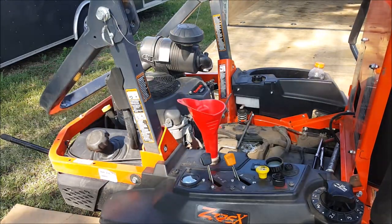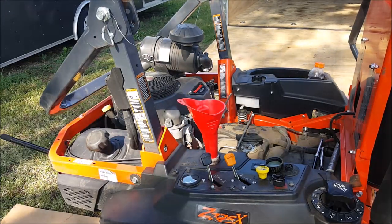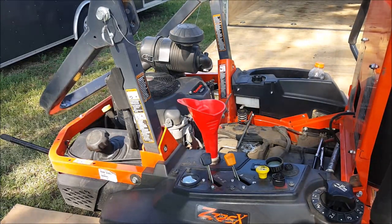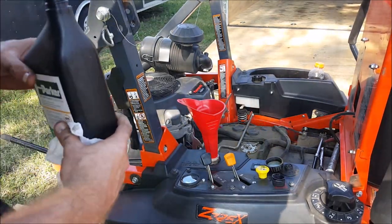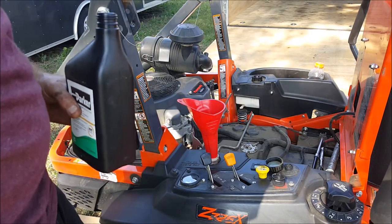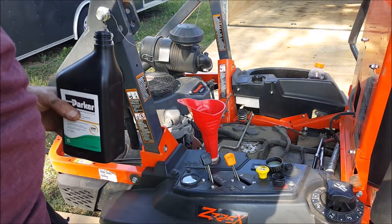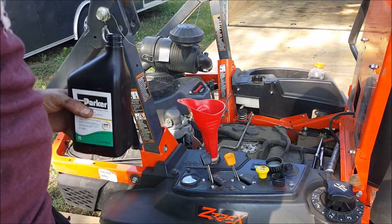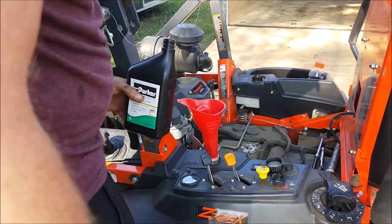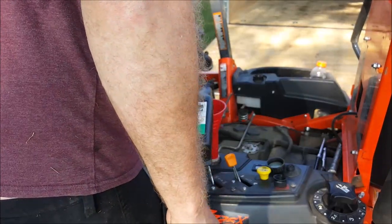Okay, so we're ready to add our oil. We've lowered the mower. It's on a level surface. So like I said before, you're going to want to add oil to the expansion tank while keeping an eye on that breathing port that we loosened up. And you'll add oil until oil just comes out of that breathing port and you will stop. Once you see oil coming out of the breathing port, you will tighten that up. So we'll go ahead and we'll start adding.